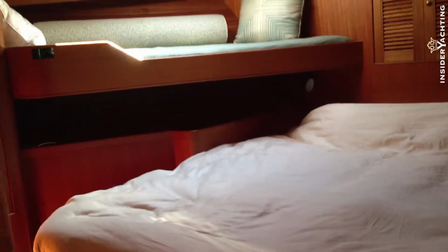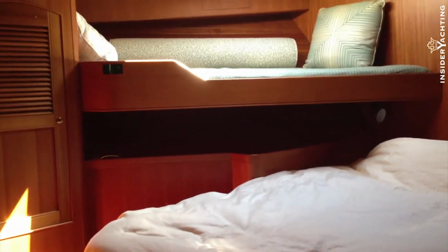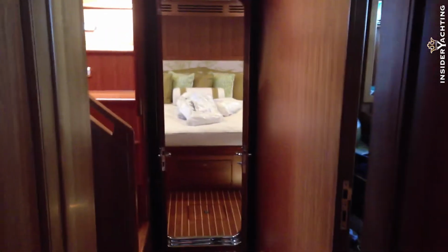And actually what they do with all of these heads throughout the boat is they mirror the ceiling, and that actually gives it the feel of a much larger sort of area down here. The head height is still good. It's probably still in areas it's probably still 7.5 feet, maybe even up to 8 feet at some places. I can stretch my arm all the way up here and I'm still not quite touching the ceiling there, almost. So we're in a nice cabin, very well set up all the way at the front of the boat here. So let's go and take a look at the twin cabin.